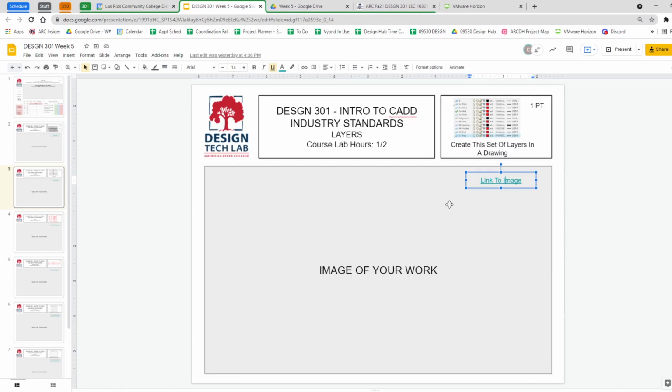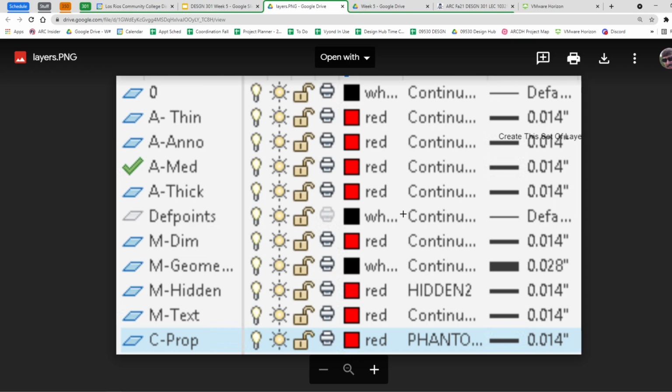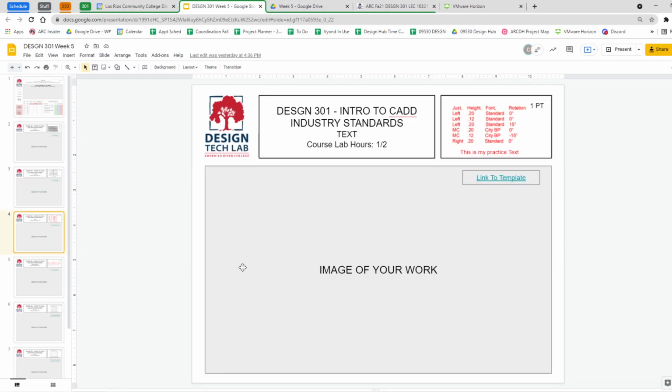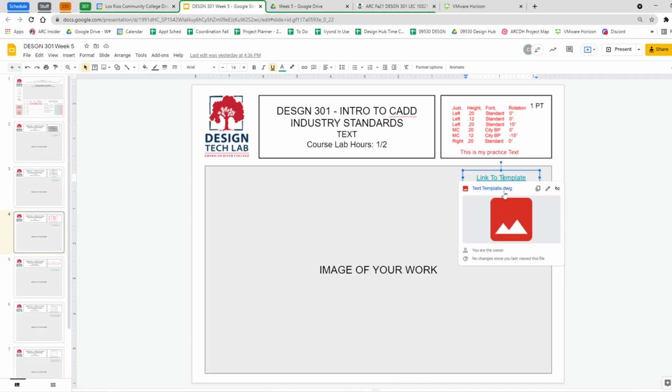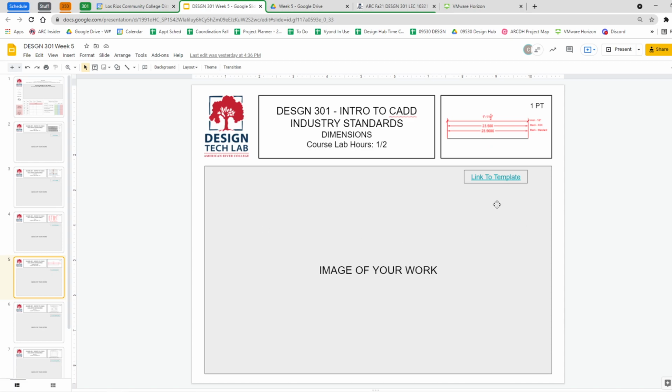So I just want you to set up a drawing, and I don't want to just see this picture again. You can just copy that picture and see in there. I want to see it in your file that you've set it up. Okay, spend that time. This one's a little bit different. We've got a little template for you to go to and just draw these things and do the settings. This is left justified, 0.2 high, standard font with no rotation, and so you can just look at those a little bit. I'll talk about those.